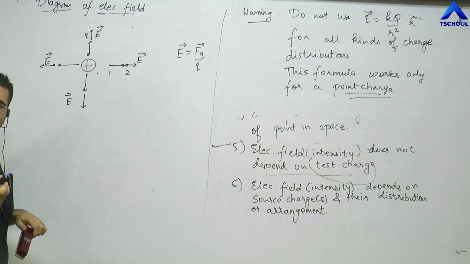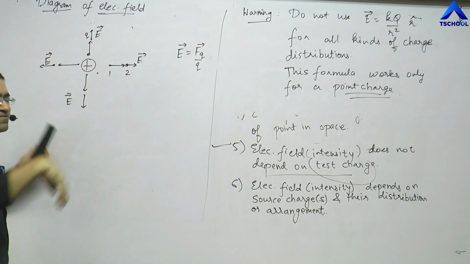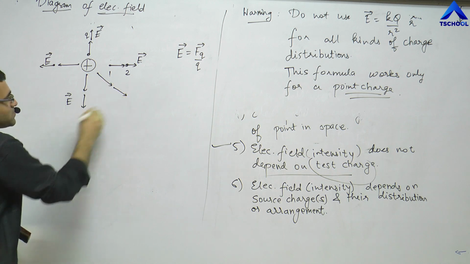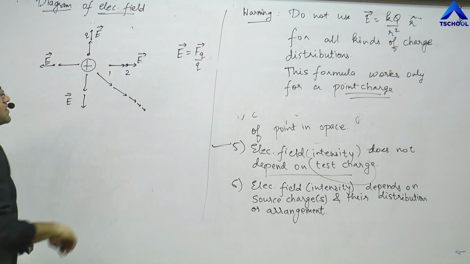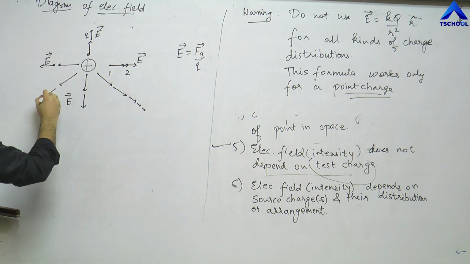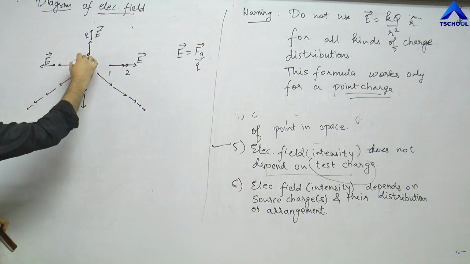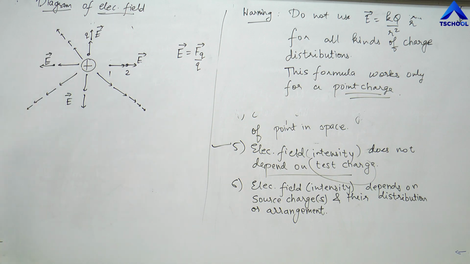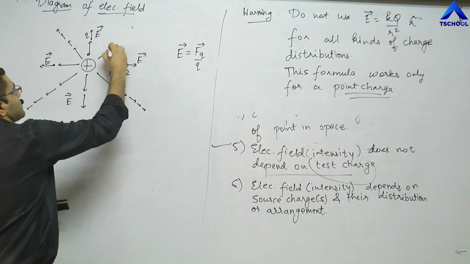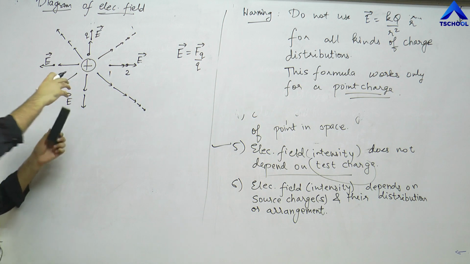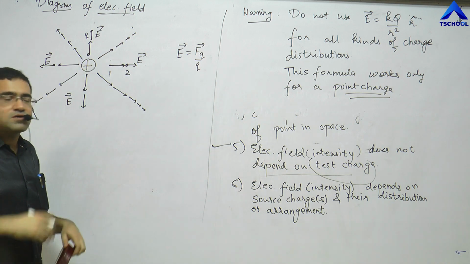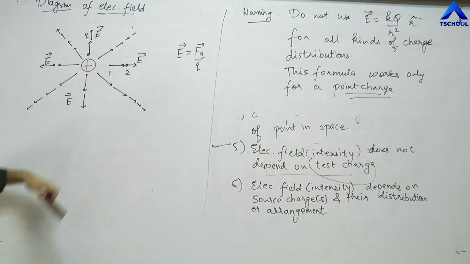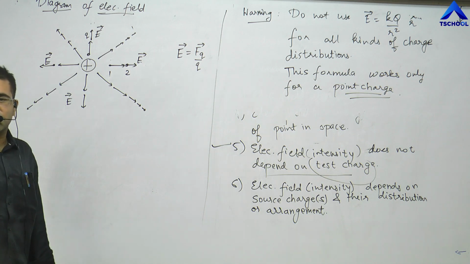Wouldn't the charge have an electric field at this point? Yes, obviously it has an electric field at every point around it. So over here it's going to be like this, and then a smaller arrow. Again, as you go away, the arrows are going to get smaller and smaller. So pretty much the same in all directions, right? But you see, that's not it. It's also in 3D. So it's going to come out over here towards you as well, right? And it's also going behind the board, inside the board. So it's in 3D, don't forget that. So this is what the electric field diagram of a positive charge looks like.